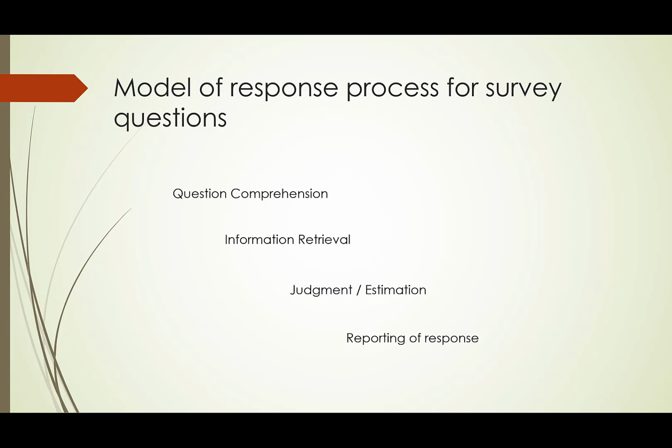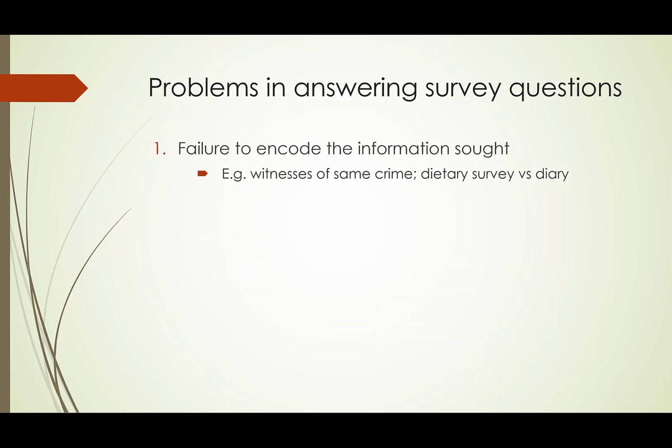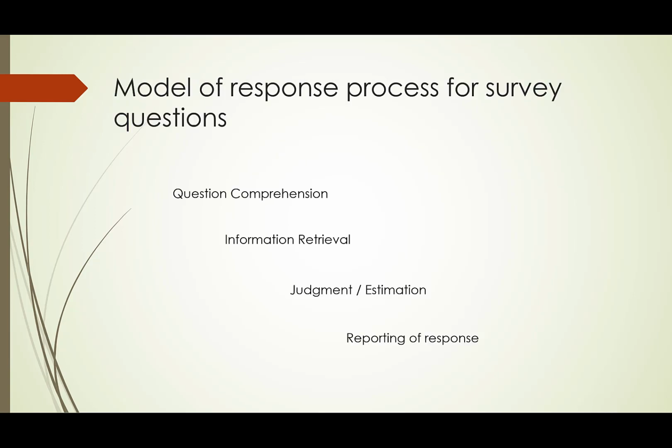All right, I just have a couple more slides. I wanted to look at cognitive models for how response processes occur. I thought this was kind of interesting, but you may not. It starts with question comprehension. We read the question to the respondent, and then we're waiting for the answer. Several steps go on. First, they have to comprehend what was asked of them. Then they have to retrieve the information being asked for, then make some judgment or estimation on how they want to respond, and then they have to report that response. That's a model for that process.